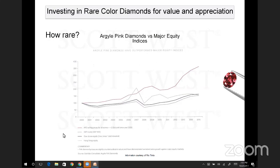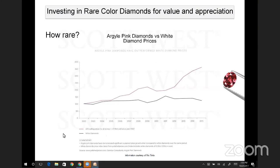They had particular types of stones, and they compared a 1 carat intense pink at 2000 in comparison to 2015. They did that for many different subsections of pink diamonds, 50 pointers, 10 pointers, and so on. In comparison, you can see 2015. The markets also did well during that time period overall, even though it dipped in 2008. And in comparison, it's 50% higher from 2000. In 2008 it was around 75, so it's probably around double them. And this is versus white diamonds. White diamonds are a little bit up since 2002, but nowhere in comparison to pink diamonds.